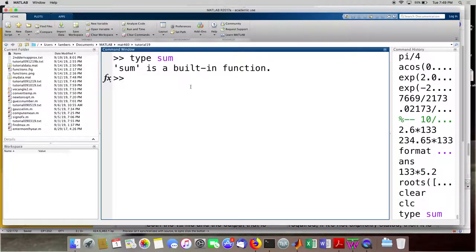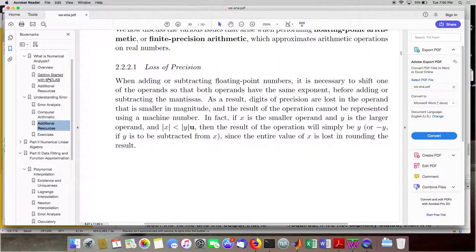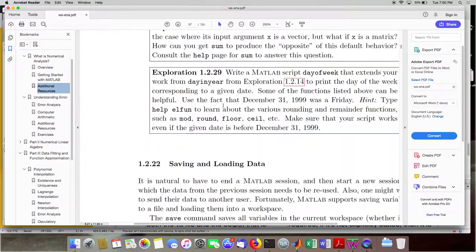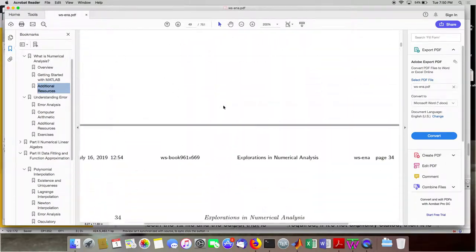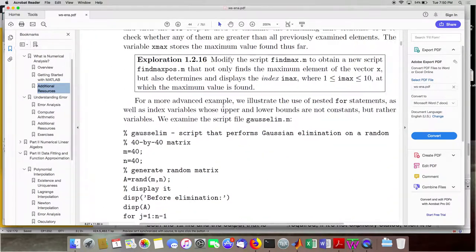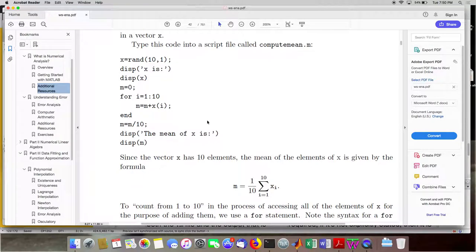People come up with different techniques for computing sums to try to reduce issues due to round off error, and they may have implemented that in their sum function, and I don't know. Use a for loop. If you implement the functionality of sum yourself, where you set a variable equal to zero. Actually, I have an example here, way back in the tutorial for for loops. So if you just go ahead and do it like this, here you're just computing the sum this way. It'll do it as you prescribe.